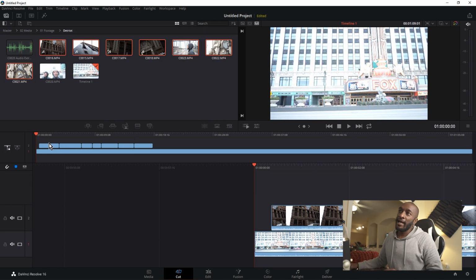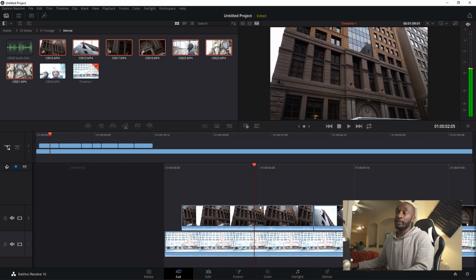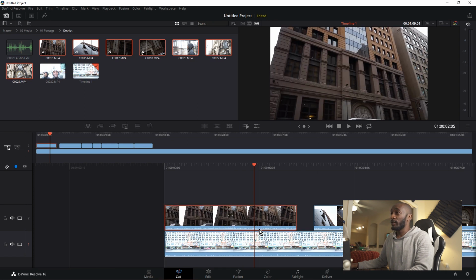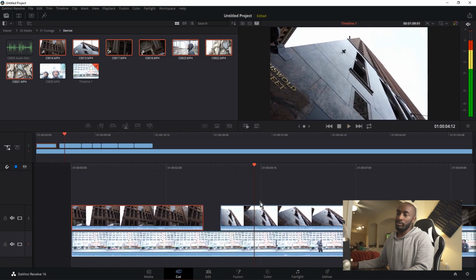So as you can see right now, we're looking at the vlog footage, which is on the bottom. But once the cursor passes over, it changes to the B-roll footage because the B-roll footage is on top. Okay, so now if we move this B-roll footage and separate it, so now there's a space in between, you're going to notice B-roll footage goes back to vlog and then back to B-roll again.